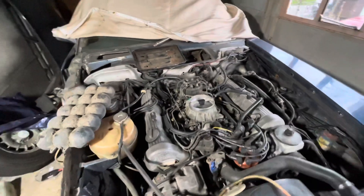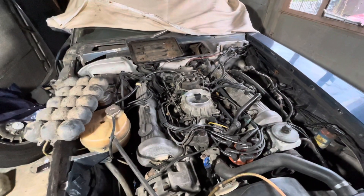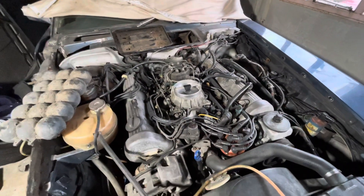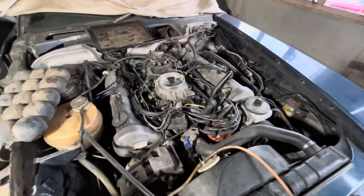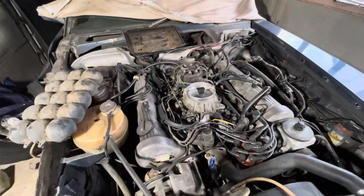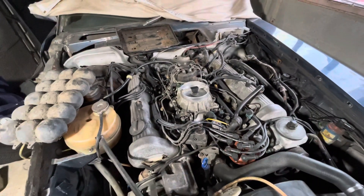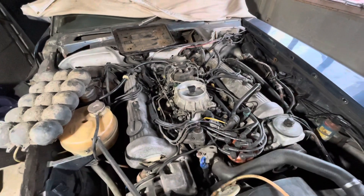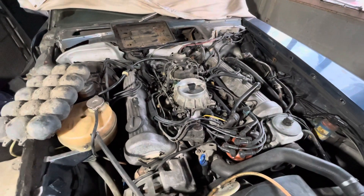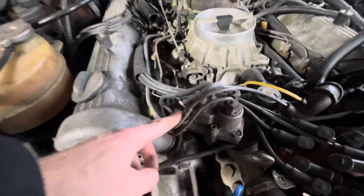Throughout this project I'm going to try and keep the car as a runner, just as I need to move it inside and outside the garage at different stages. The engine may subsequently come out, or at least the subframe, but at the moment I'm trying to keep it running. One issue is that it is incredibly difficult to start from cold — it needs extended cranking and then only very reluctantly comes into life. Once it's warm, even after just five minutes, it tends to start pretty much on the button for a few hours, which suggests the culprit might be the warm-up regulator, which is this guy here.